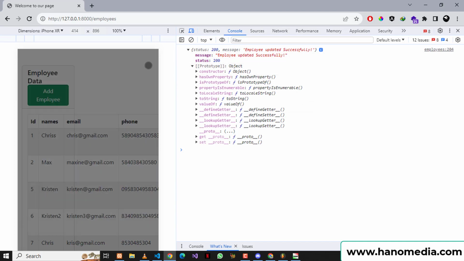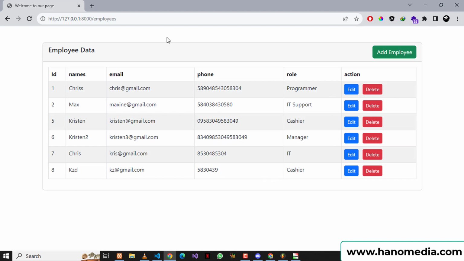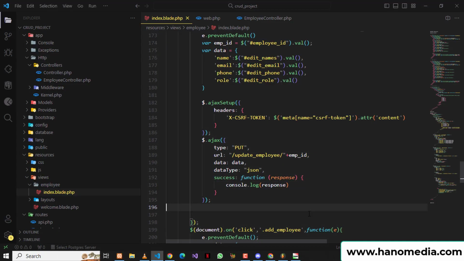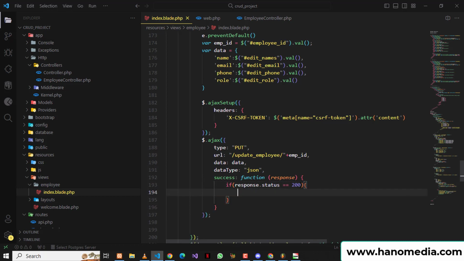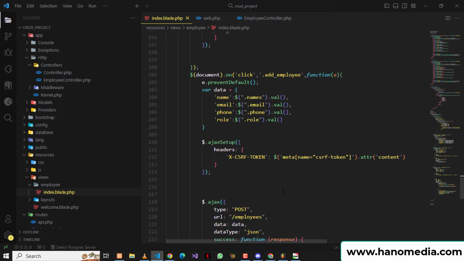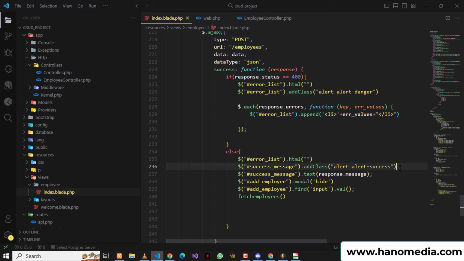All right, so the next thing that we have to do is to deal with this kind of message so as to be able to show these in our messages, and also to handle the errors that we may be facing. I'm going to minimize and go back to the code, and instead of using those console.log, we are going to use something specific. I'm going to check, for example, if we're now getting the response status as 200, like this one, and if we're getting this, we are sure that we're getting the data as expected. In this case, we need to set the success message as this one. So I'm going to go ahead and use one of these.